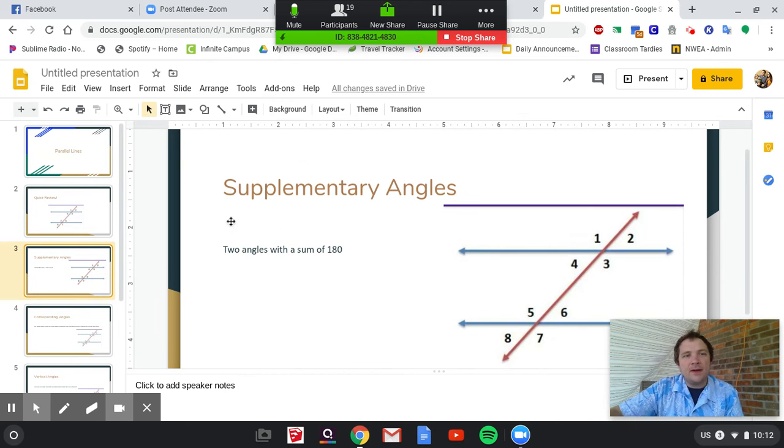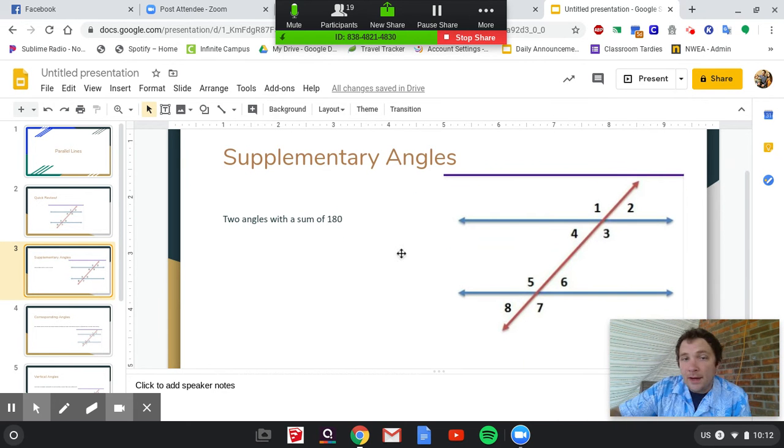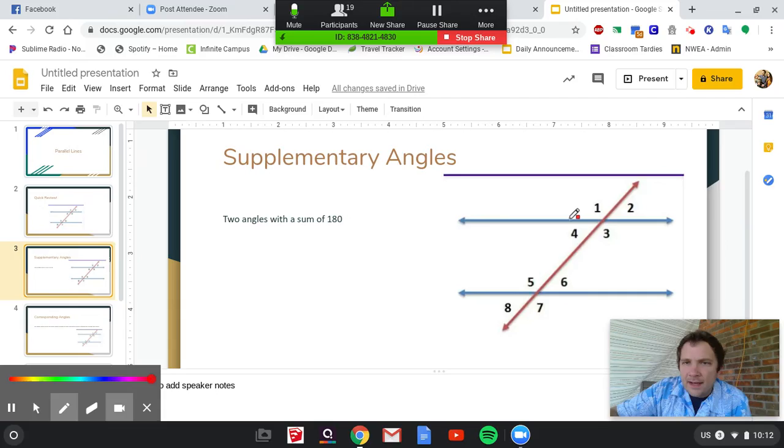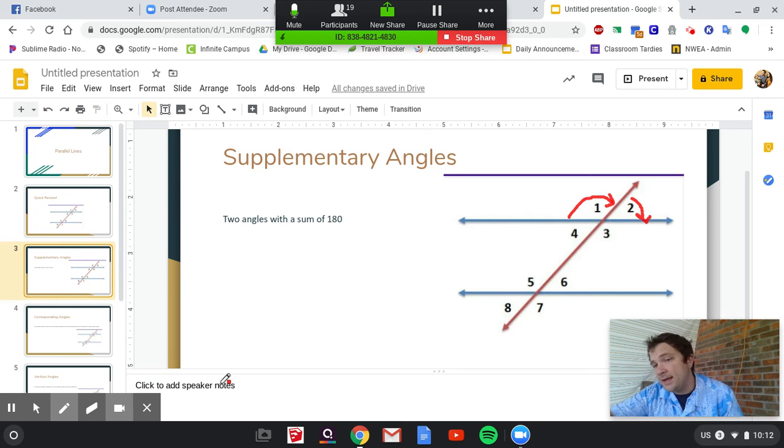Okay, so supplementary angles. Guys, those are when two angles make 180 degrees, just a straight line. Like right here, angle 1 and angle 2. When you put those two angles together, they create a straight line. And you can see that there, okay? We went over that last year. We also went over complementary angles. That's when they form a 90 degree angle. We talked about how C comes before S in the alphabet and 90 comes before 180 in the number system. And that's kind of how we remember those two things. Keep in mind, though, that any two angles that add up to 180 degrees will get you a supplementary angle relationship, okay?